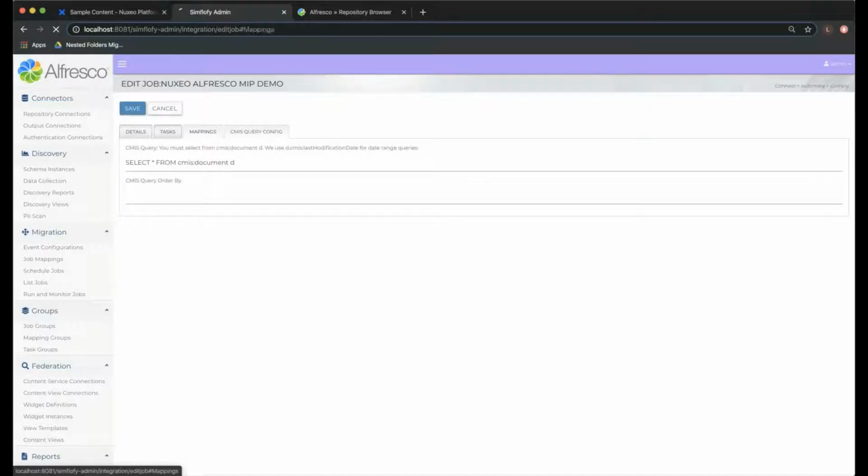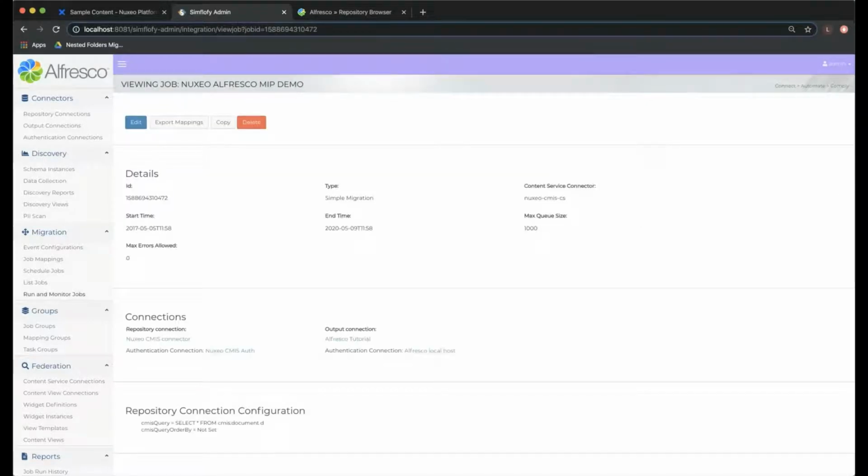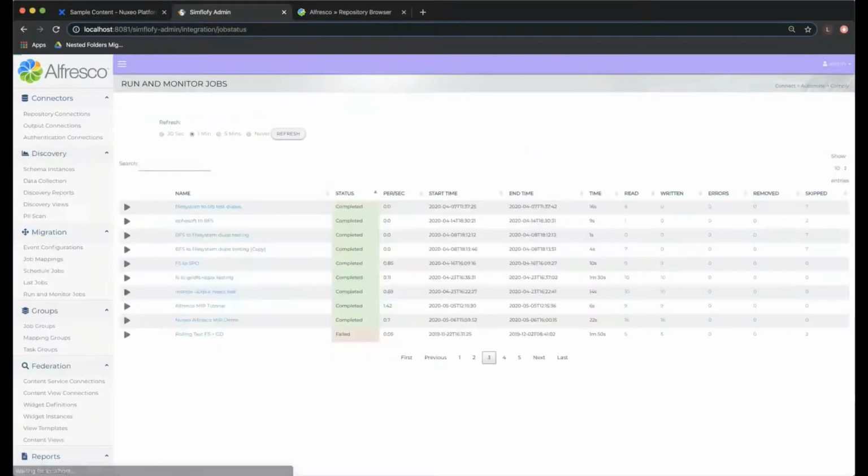The mappings tab allows us to map metadata from our repository to our destination. So in this case, we want to map the metadata from Nuxeo files to Alfresco when we register them there. This is because different metadata formats might not transfer nicely. So this allows us to ensure that the metadata is copied over correctly. We're going to save this job, and then we are going to run it. So here's the job. All we have to do is hit start.